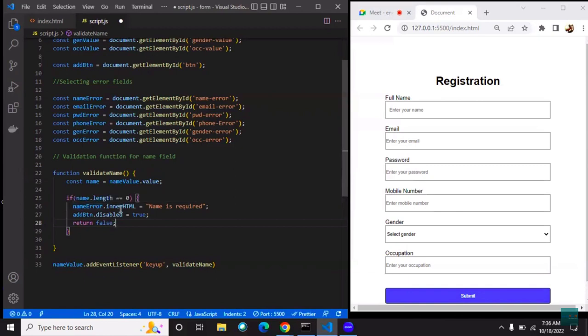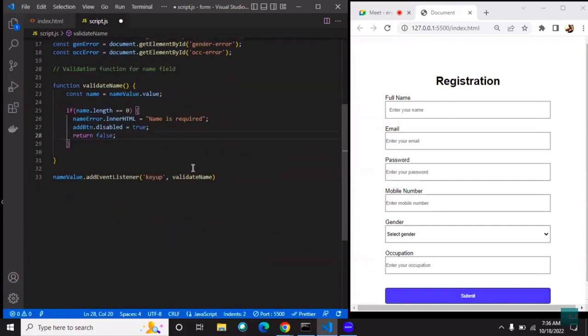So these are the three operations I'm doing inside this if block. Understood? I have created a function, I have attached it to the event, and I have written a condition. If the user input field length is 0, it means the user is not providing any input. So first I will throw this error message under this input field. Next I am disabling this button, and I am stopping the execution of this function and coming out of it. Where I am calling the function, I will return a false value and come out of the function. Understood? So these are the three operations.